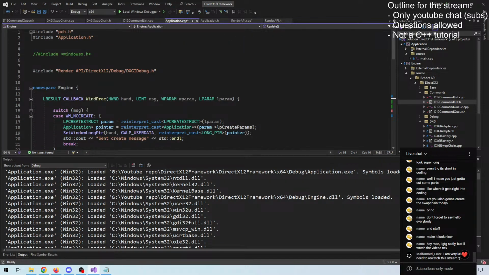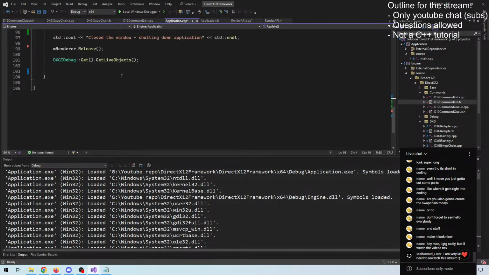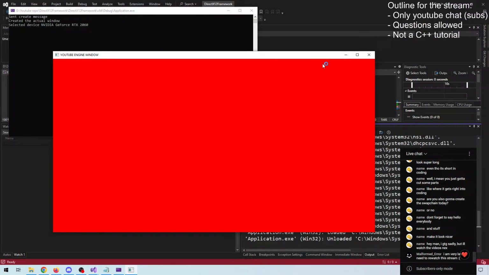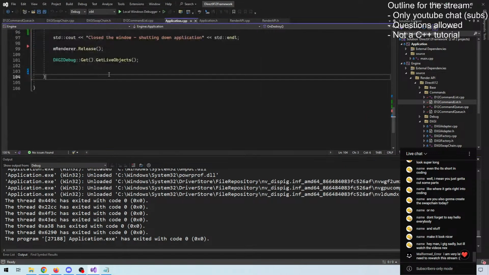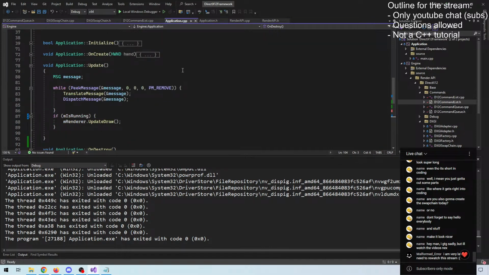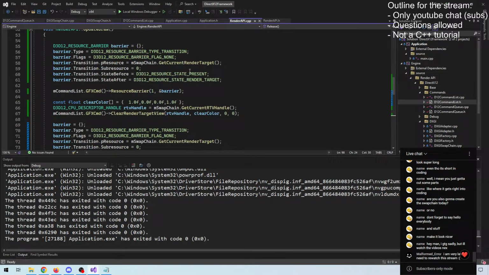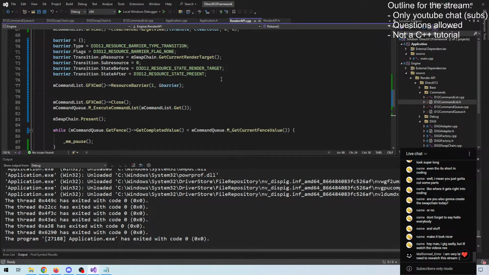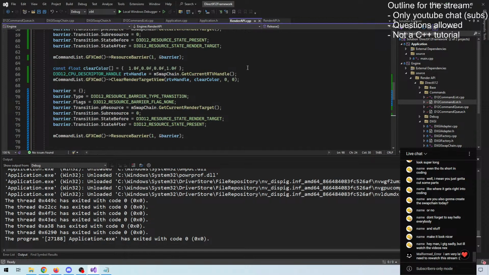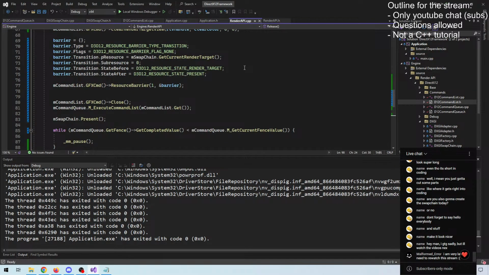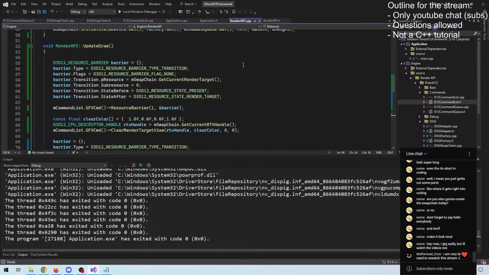Yeah, that's it for this video, minus debugging and everything else. It took about 45 minutes and we now have output to our screen. We also have a simple pipeline in terms of doing graphics commands and recording them. So we're basically ready to dive into more in-depth topics in terms of DirectX 12.